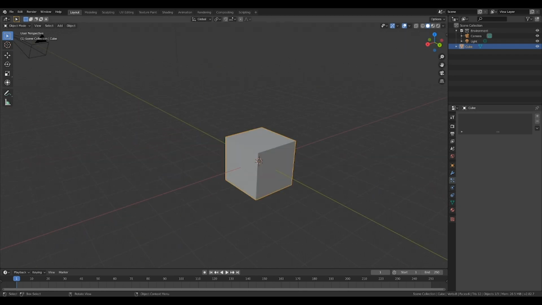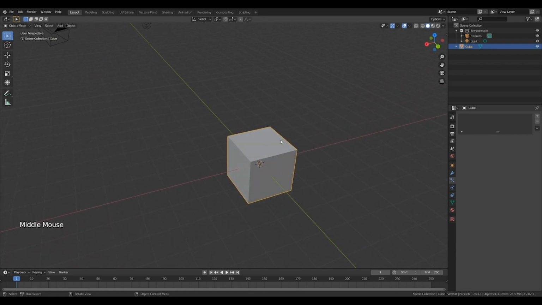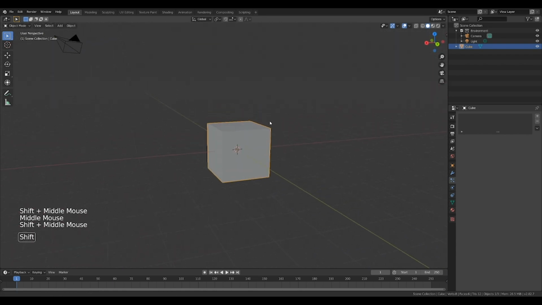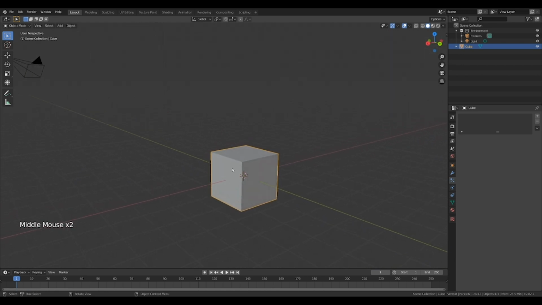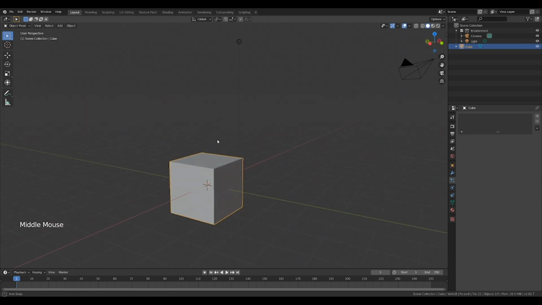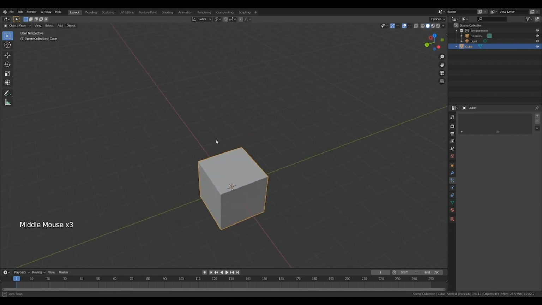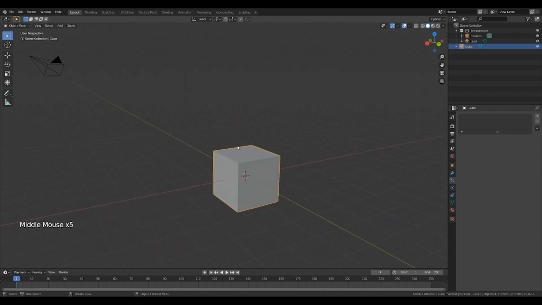So now we're going to go into a little something that I don't really use that much in my day-to-day life, but it's really useful in certain situations, so I might as well cover it now. Let's say I want to see this cube from the front, but also from the back side at the same time. Now with one window it's kind of hard because you have to look here and then look there and kind of think about it.